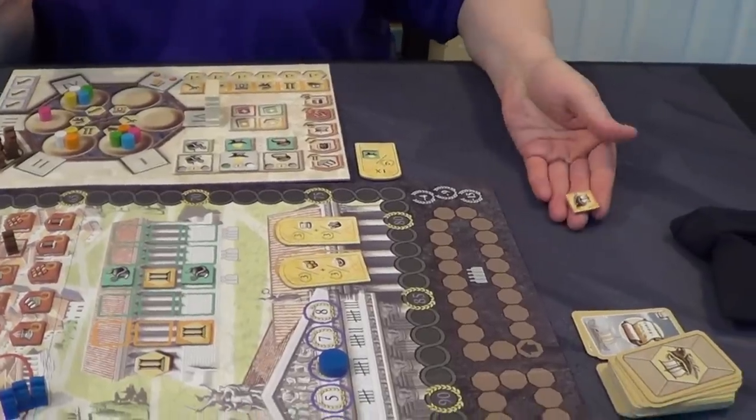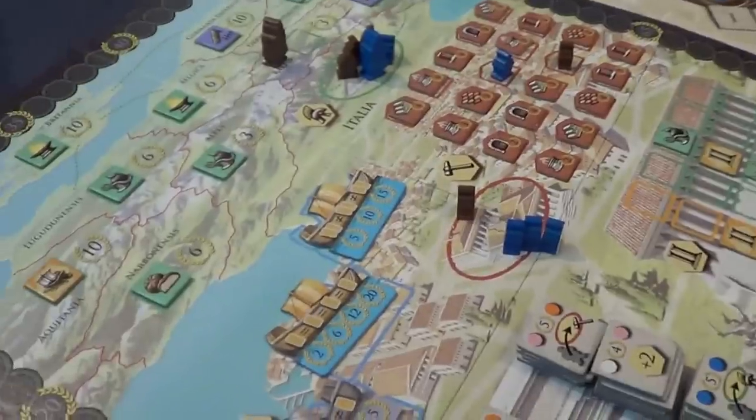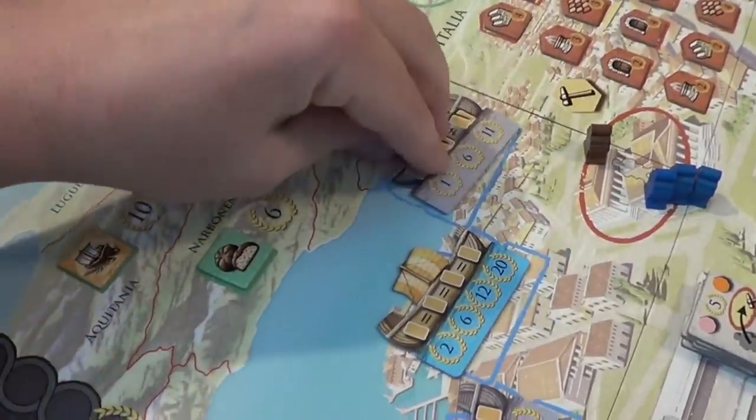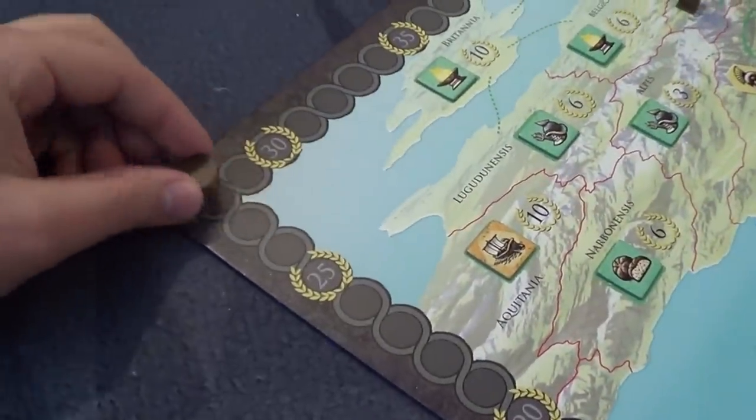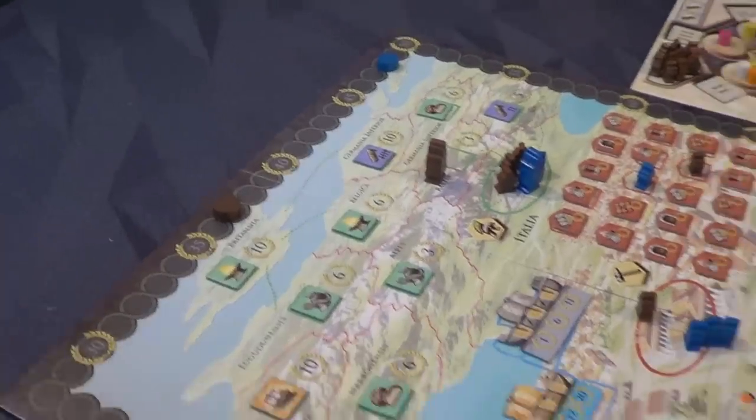Cards, yep. Now, I'll turn in that. That's an extra action token. And I'm going to do 2 pair, which gives me 10 points. Okay, so 10 more points. So flip that one over. Now, those will flip back over at the end of this. 2, 3, 4, 5, 6, 7, 8, 9, 10. All right, so that closed the gap a little bit.